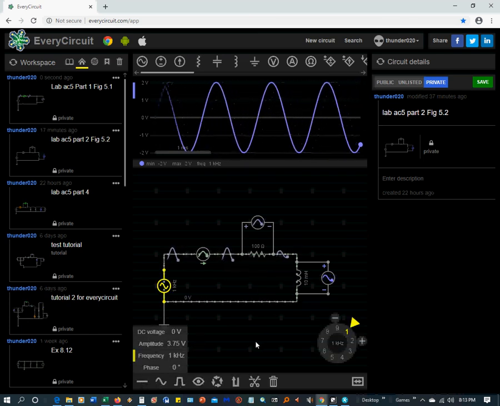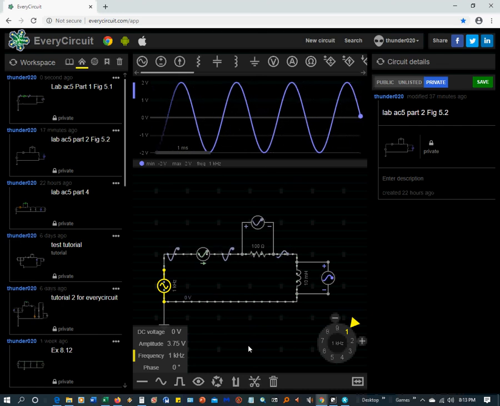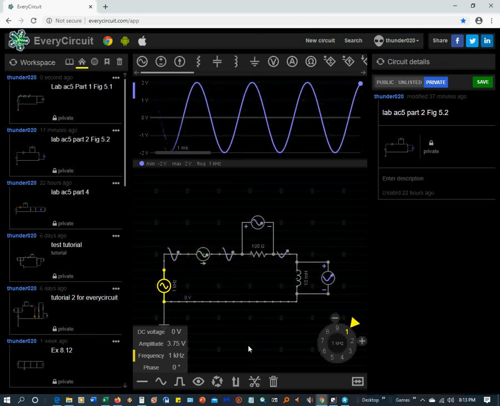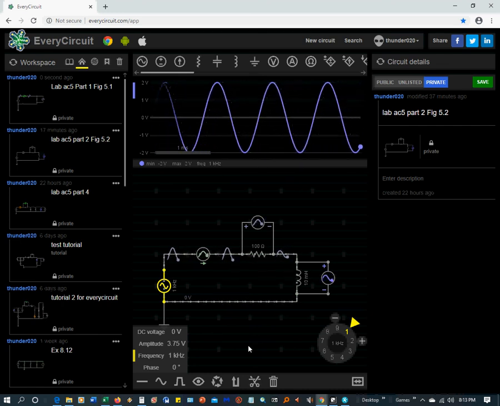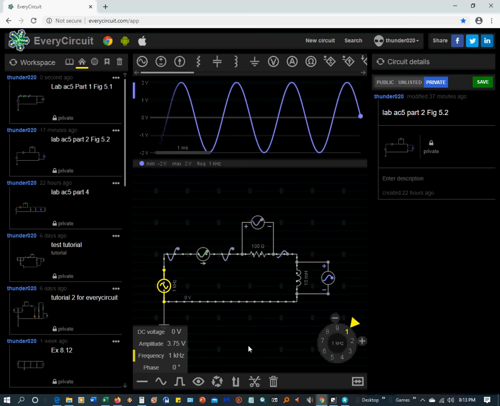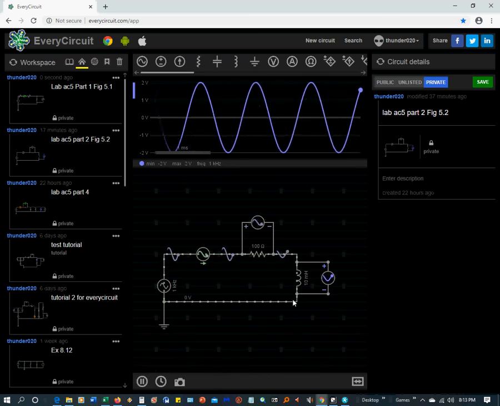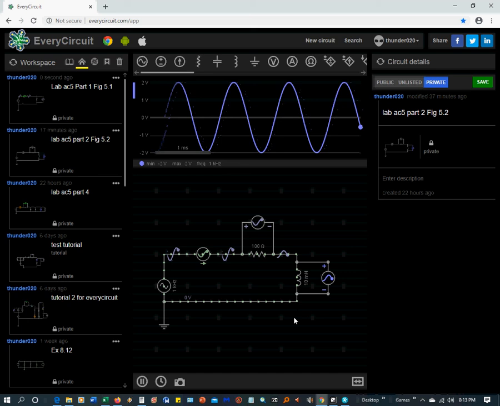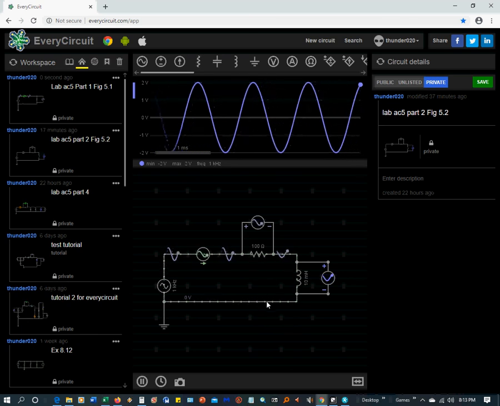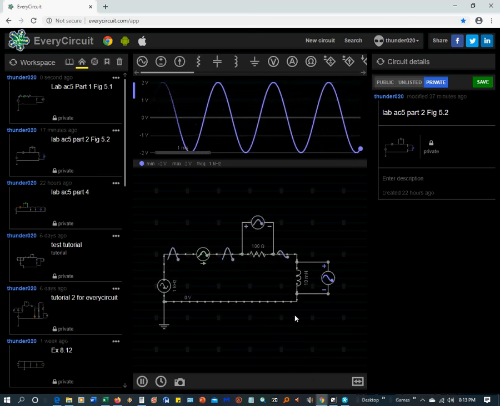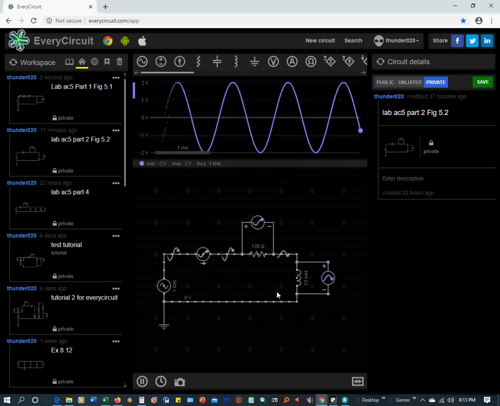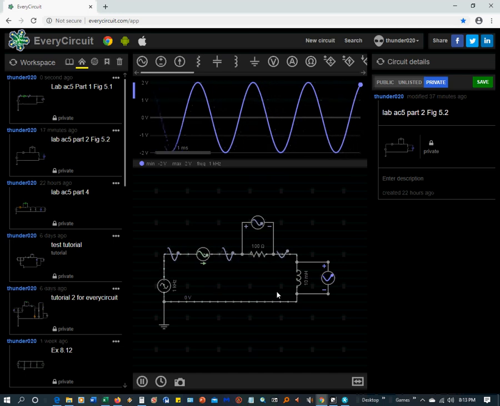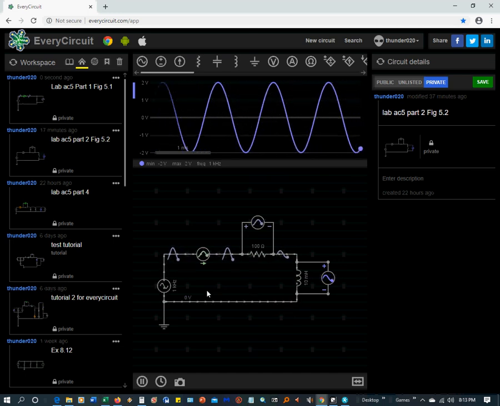Obviously, you go in here. This is what I had it set to. But again, it was a trial and error thing until I got that, just like you would do in the lab. So this is what I expect. We could go further with this, but it's very similar. The other parts, 2 and 3, are similar to this.